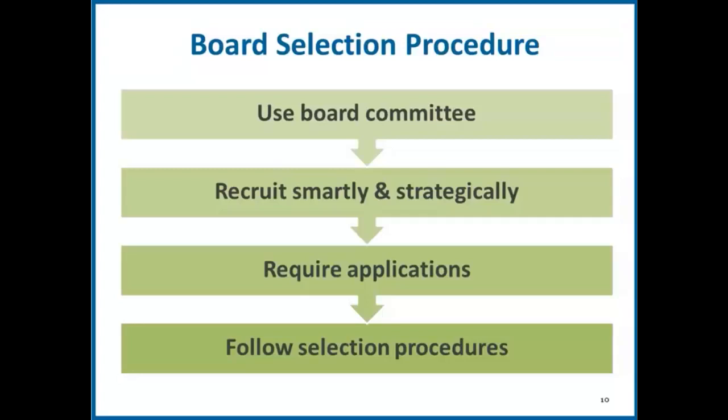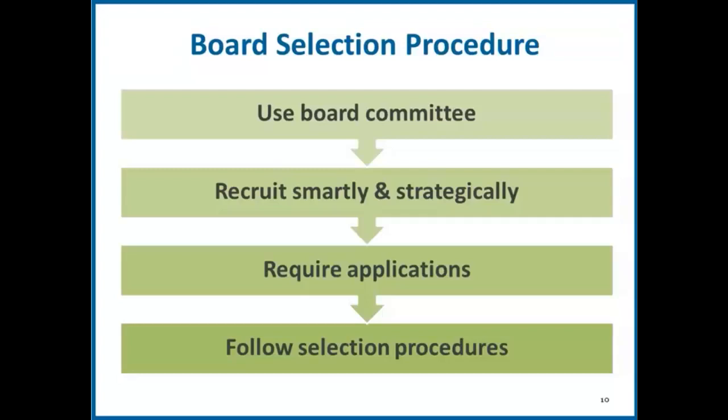I still hear way too many stories of agencies that are scrambling for board members because somebody has resigned unexpectedly, or they're not sure who their next board member is to fill an open seat. So that's why it's so crucially important to have that board succession plan in place, not just for your board chair, but for all your key board committee chairs, and I think your board as a whole. You really want to make sure that you know who your next board members are before those slots come open, and so you're recruiting proactively. You've got that list of the next 10 potential board members all ready to go, so you're not caught flat-footed when you need to fill a seat on your board.